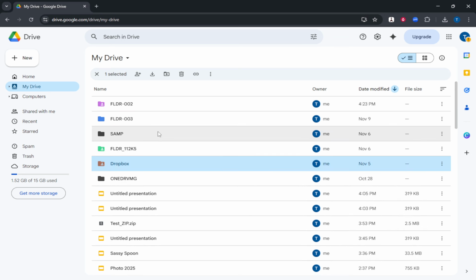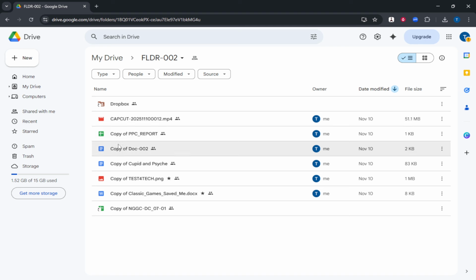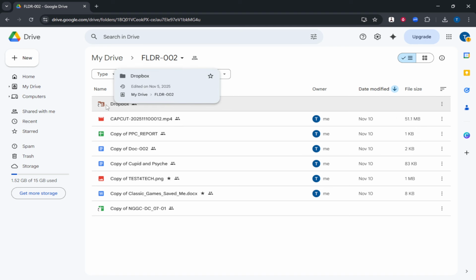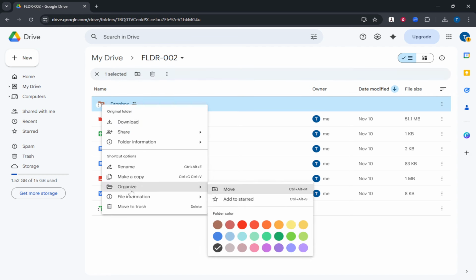Did you know that this color coding feature isn't just limited to actual folders? That's right, you can now also apply colors to shortcuts of folders. Shortcuts are incredibly useful when you need to access shared folders or frequently used items quickly without cluttering your main directory. To change the color of a shortcut, right-click on the shortcut icon. You'll recognize it by the small curved arrow over the folder image. Then, just as you did with standard folders, choose Change Color and select your preferred hue.